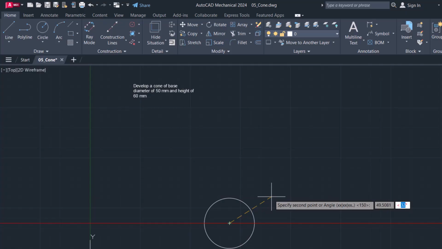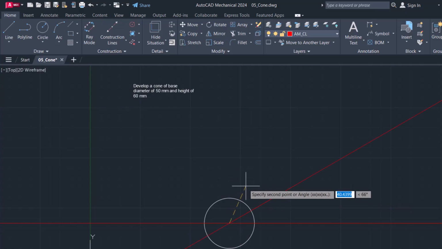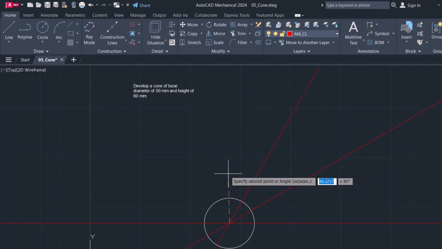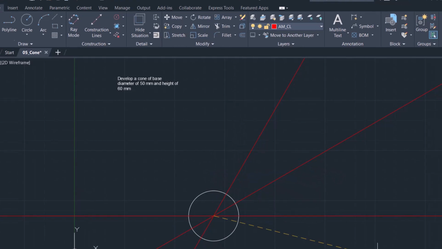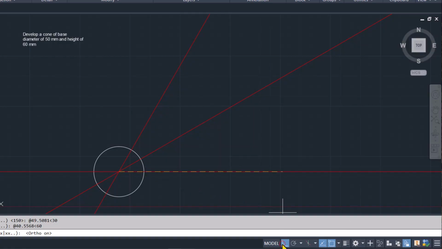I want the angle to be 30, and then I hit tab again, 60 degrees, and then I want a vertical one. So let me just put ortho mode on to get a vertical one, and then 120.